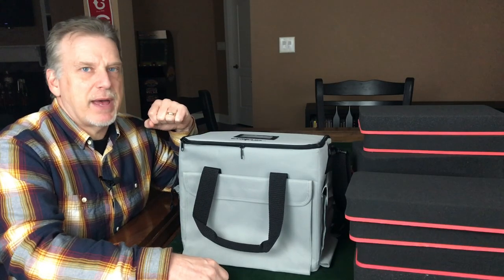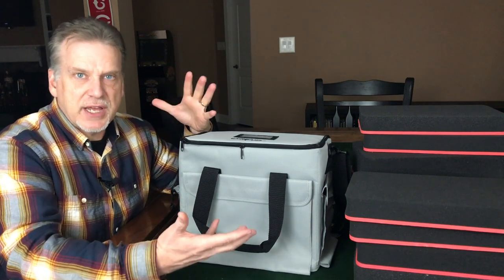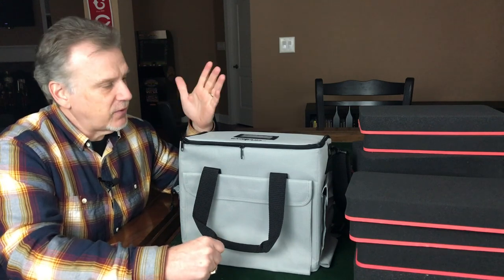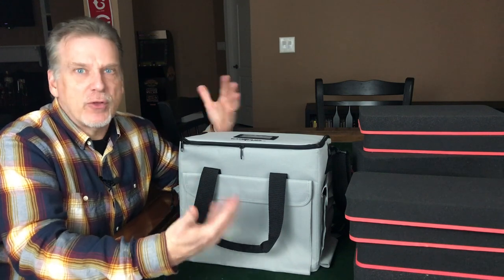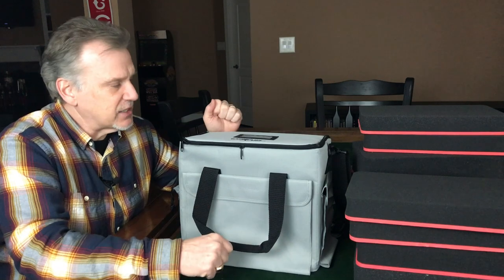This is exactly the size bag I was looking for. This is fantastic for when I just want to take a small army or set of miniatures to a game store or a friend's house to play a quick game. The other bag is great for holding a lot of miniatures, but sometimes I just don't want to take all of those when I travel, or there may be a lot of extra space because I don't need all those trays full of armies.